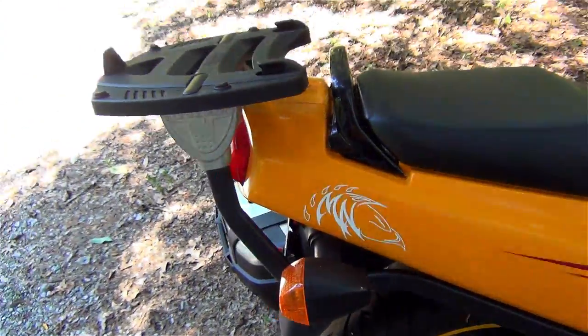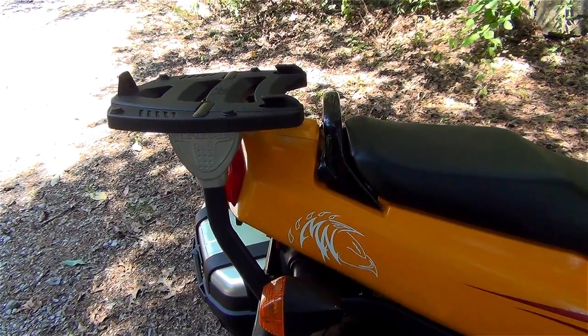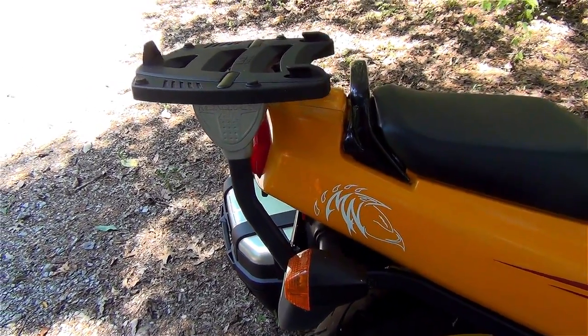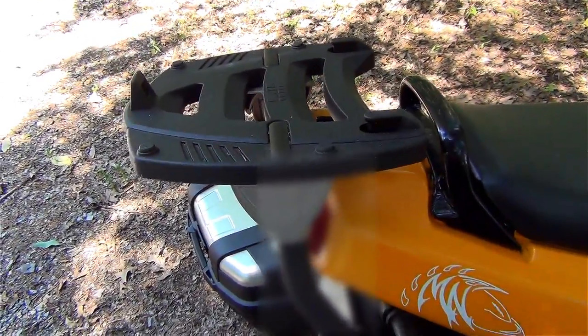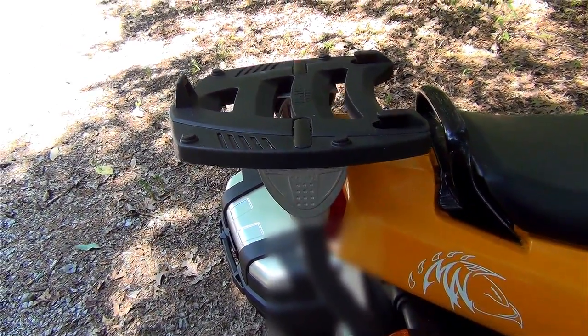First off, for any Givi case, you're going to have a Givi rack. Now, racks are bike specific. We picked up the Ninja 500 rack off of twistedthrottle.com. It's actually kind of hard to find this one because the Ninja 500 is no longer produced, so this rack was pretty tricky to find. Once we found it, we snapped it right up.